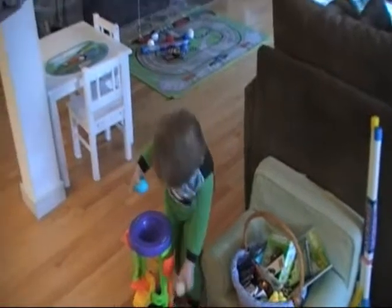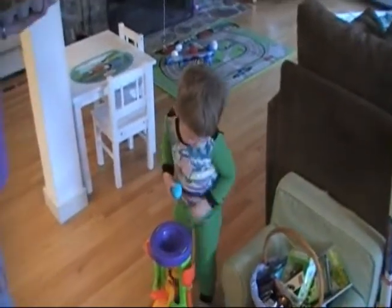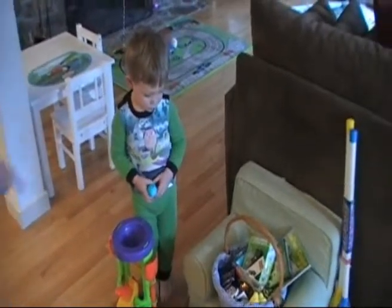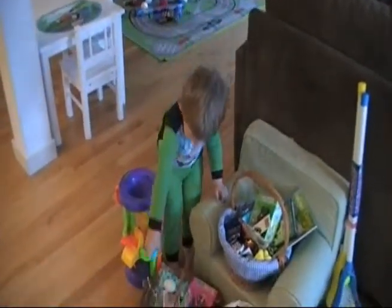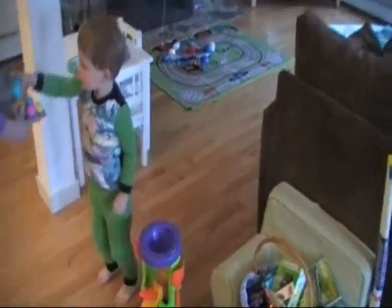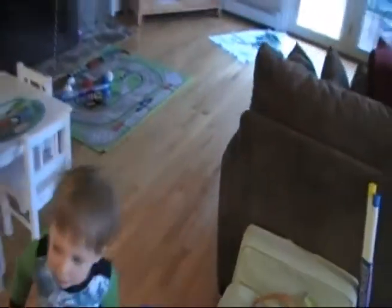You think there's more eggs somewhere? Why don't we go around and find all the eggs first? Yeah, let's find the eggs. Then you can look through your basket the Easter Bunny left you. Give Mommy that egg and put it in the thing. Mommy will carry the thing. Let's look for more. See any more?